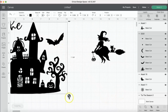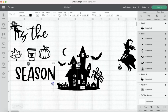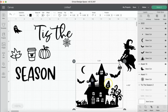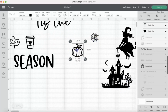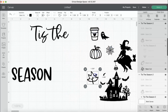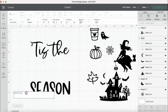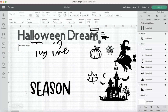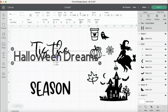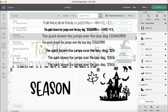Now these are also images that I purchased from Etsy, and I'm going to add them to "'tis the season." I'm going to go ahead and play around with it, figure it all out, see how I want to position them. Now remember, for the "'tis the season" image, I isolated everything. I'm going to come back to that at the end and show you what I'm going to do in regards to that. And then I chose Halloween Dreams because, you know, it's Do Dream On.